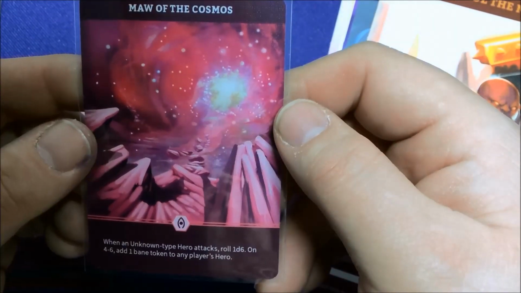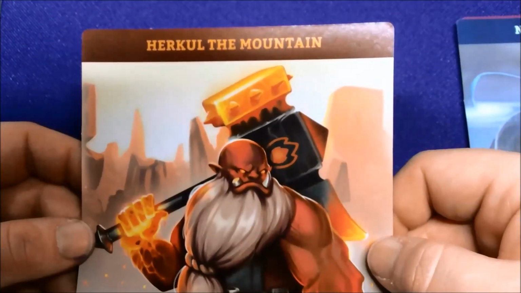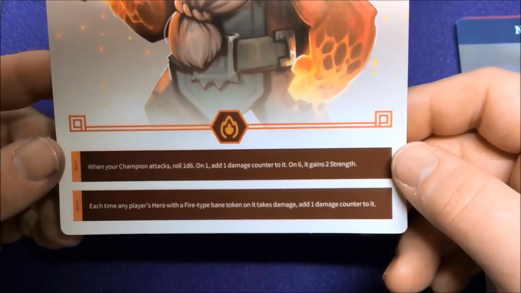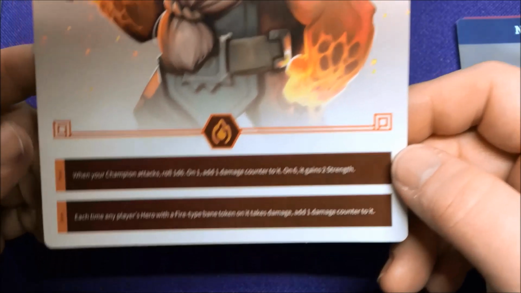And the Maw of the Cosmos. Alright, now we can go on to the legends. So we have Hercule the Mountain, or Hurkle the Mountain. And your champion attacks on a roll a d6. On a 1, add 1 damage counter to it. On a 6, it gains 2 strength. It's a little risk reward.